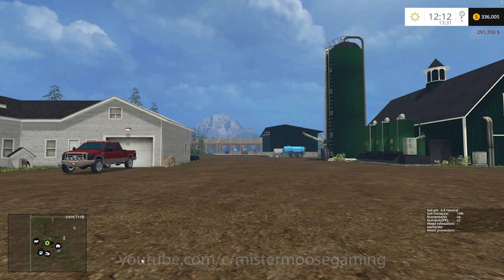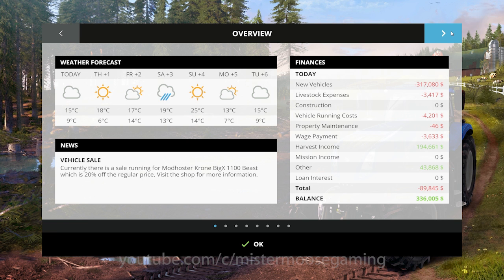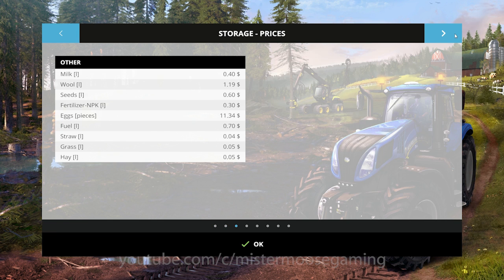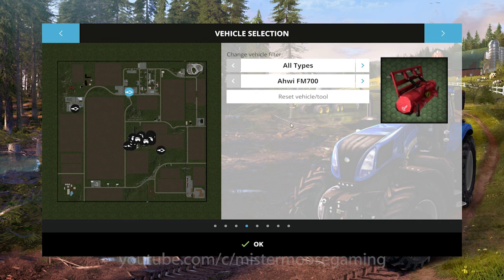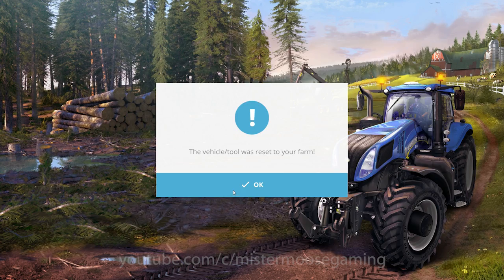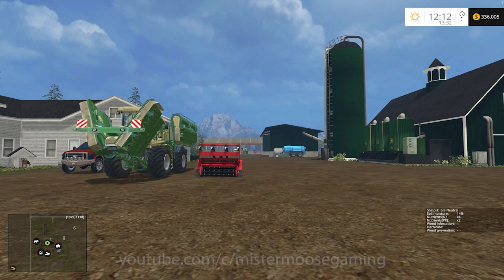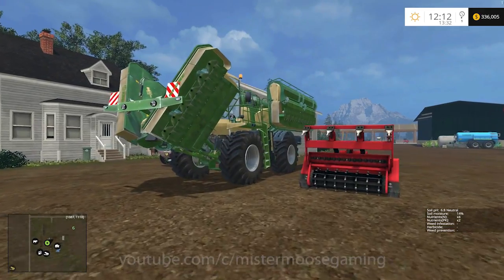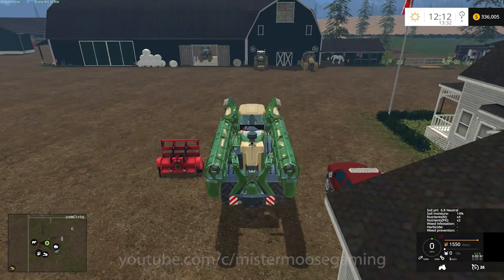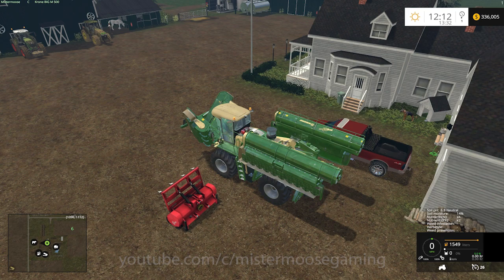Should have both of those, get those delivered over to the farm real fast. Reset. Really? Yes, please. Reset. Yes, really, please. All right, there we go. Both of those are here, and we are ready to go. So let's get into this guy and get a little grass mowed real quick.